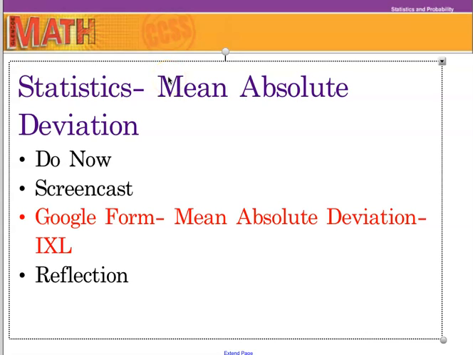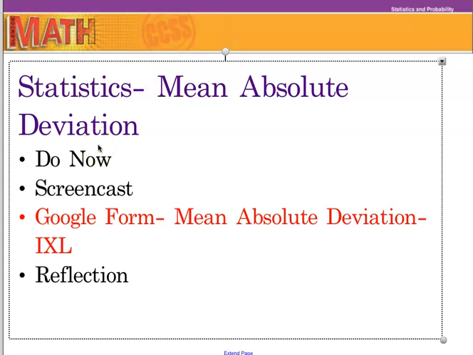Good morning. Today we're going to do mean absolute deviation again, and we're going to do this on IXL. It's one of the last lessons. Tomorrow you will have your statistics mini assessment, and that will be the last major grade for this year. Next week we'll just do a review, but they will all be minor assessments. So this is one of the last IXL topics and one of the last new topics for 7th grade.